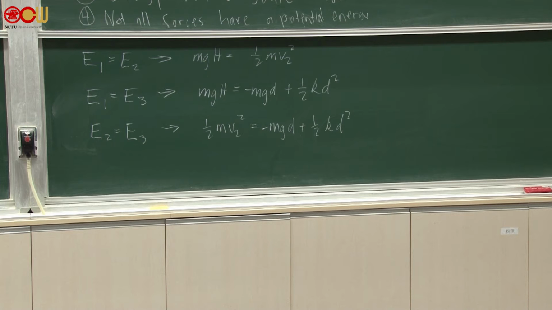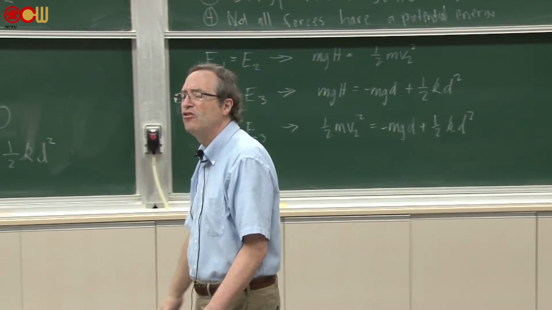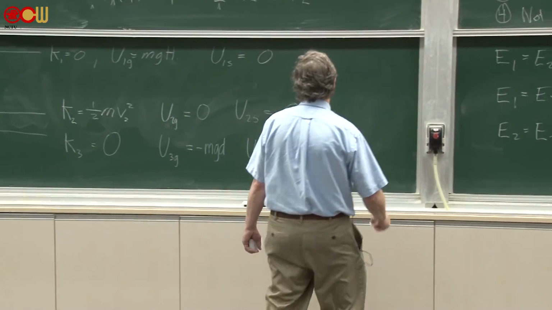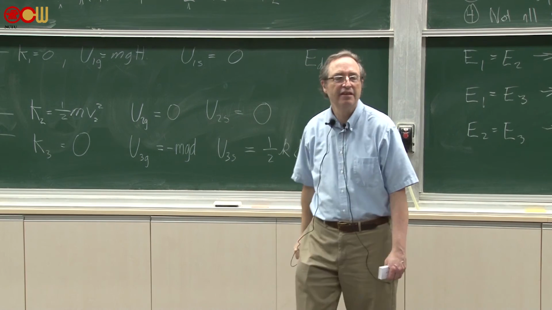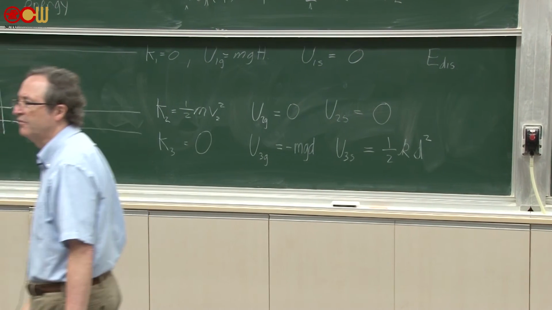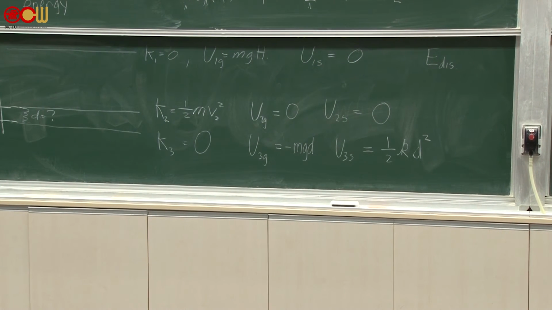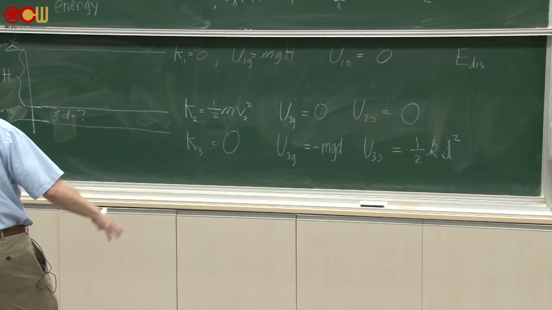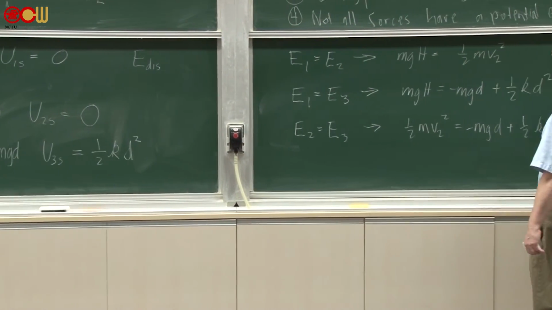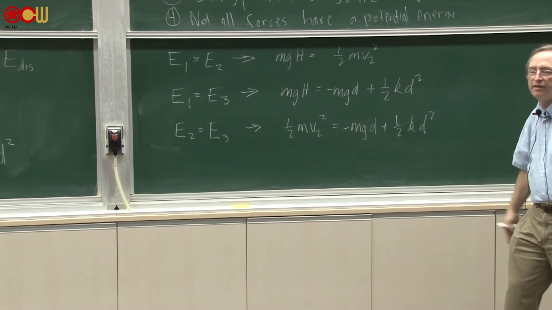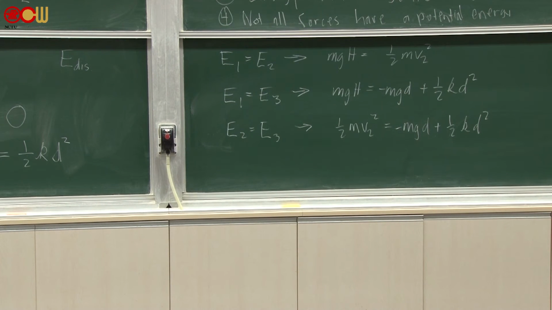Now, what if I said to you, while it was going through the air, there was friction, and it lost an amount of energy. I'll call it E DIS for dissipated. So a certain amount of energy lost from the system, E dissipated. This is a positive quantity, but it's lost to the system. How would I change that here? Over here, what would I do to any of these? What would I do? I lost this energy.